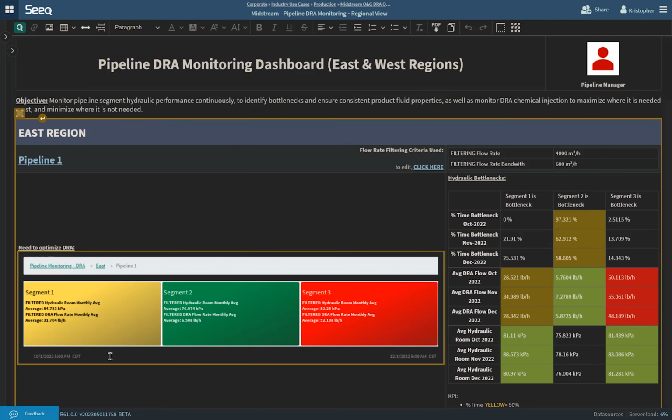All this information was then included in an organized topic to have one central location to review all the analytics developed in this use case. This topic could be set to automatically update and be attached in an email, allowing other people besides the engineer to leverage it. Thanks to Seeq's connectivity and monitoring capabilities, customers have been able to save millions by optimizing their DRA usage.